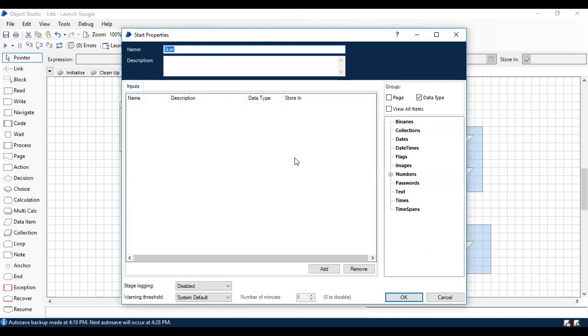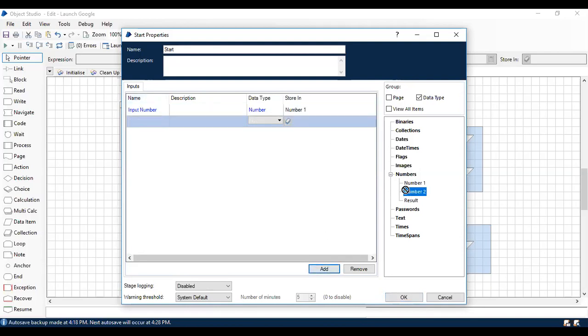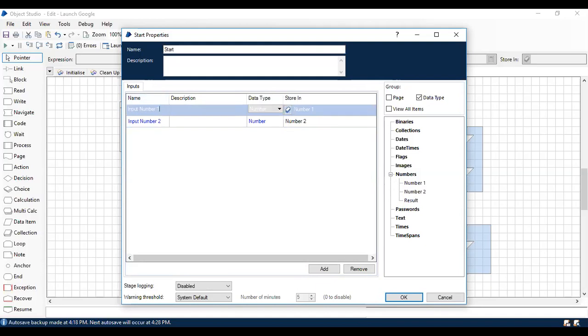I've clicked start, and in the start properties you have a button called add. Click on the add button. This is the place where I want the first input to get stored. Input number 1, name maybe. And for the second one, input number 2.